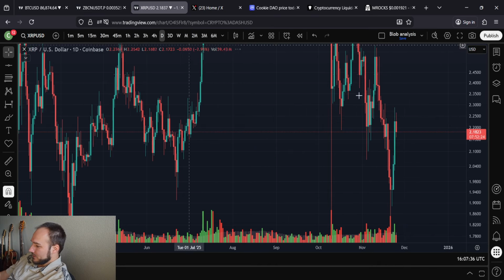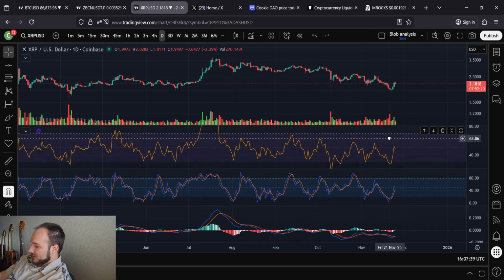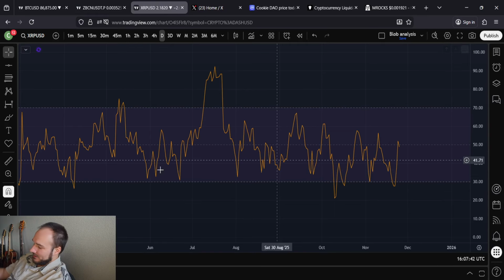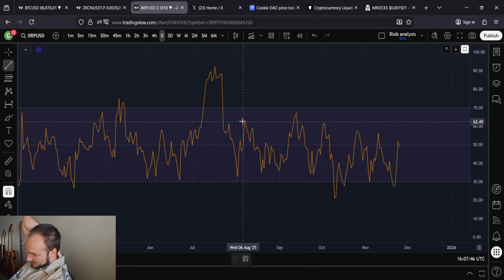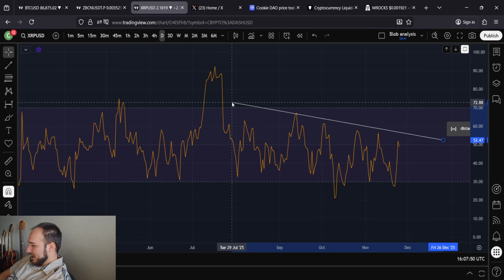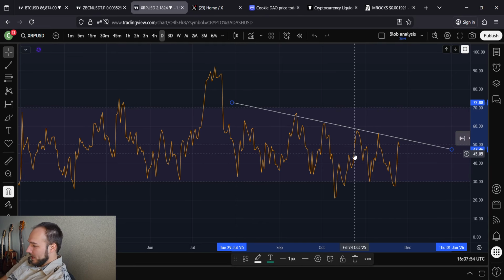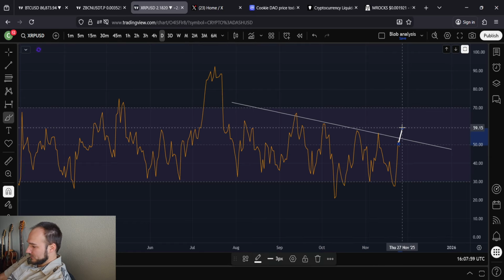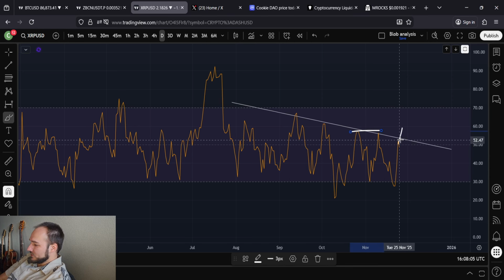Looking at the daily time frame, zooming out a little bit more now. Looking at these indicators, the RSI is, oh wow, it's at the same area, man. Every single time that it rejects, basically dating back to about August, we've just been slowly but surely whittling down the line here. Lower highs all the way through. We're at a moment right now where if we can push a little bit higher, and not just a little bit, but a sizable amount to where we break through this, and as nice as it will be to break this trend line, we really need to get above these high points here, and really we just need to get above the 60.